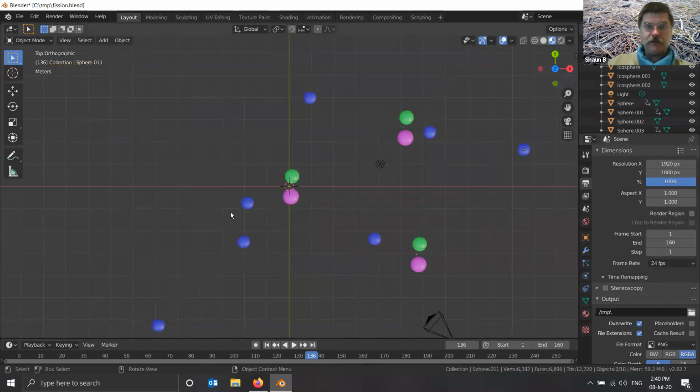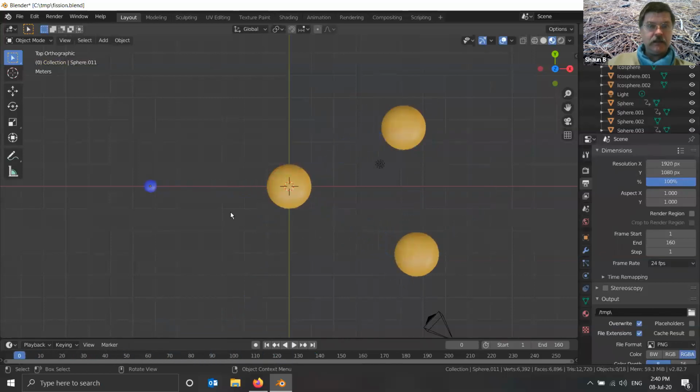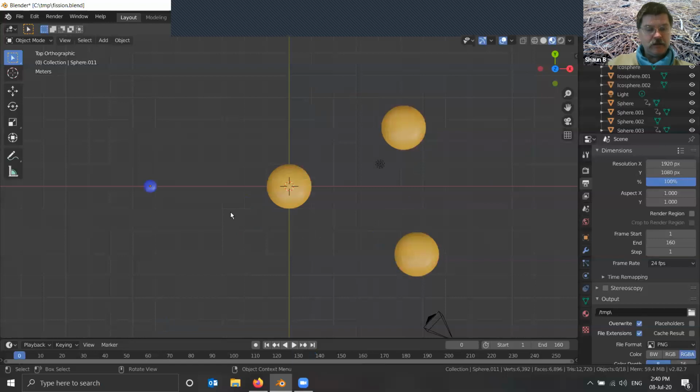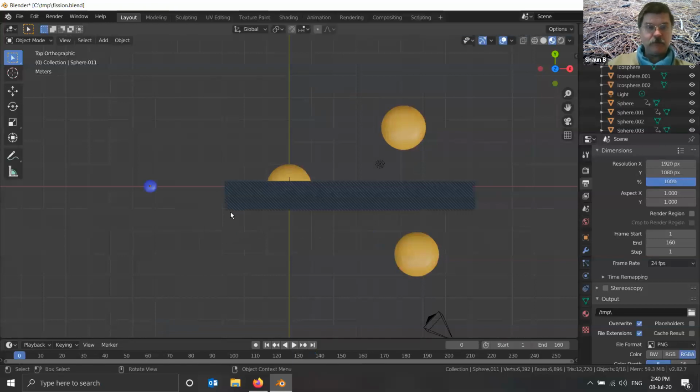Okay, so if we rerun this all the way to the beginning, let's see how this is looking. Hey, not too bad. Okay, collisions are happening nicely, except some of our neutrons are not behaving completely consistently.